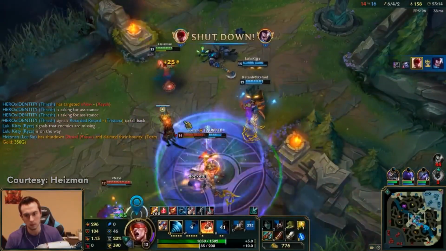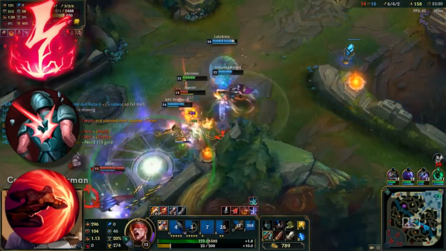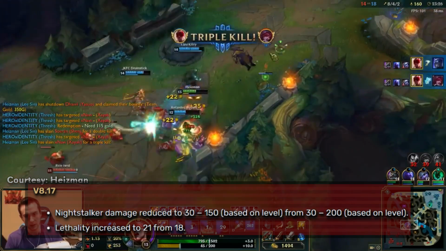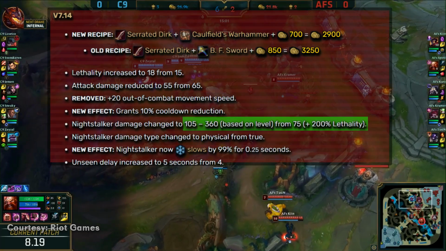The item would continue throughout the better part of Season 8 without incident, but throughout that time it was still evident that Duskblade was spearheading the one-shot meta too hard, especially in tandem with burst moves like Electrocute, Cheap Shot, and Sudden Impact, all three of which got nerfed in 8.16. One version later, in 8.17, Duskblade lost even more damage on Night Stalker but gained a small amount of lethality.